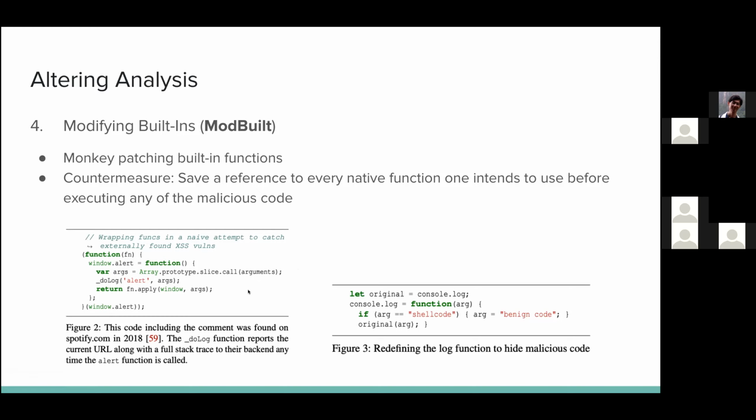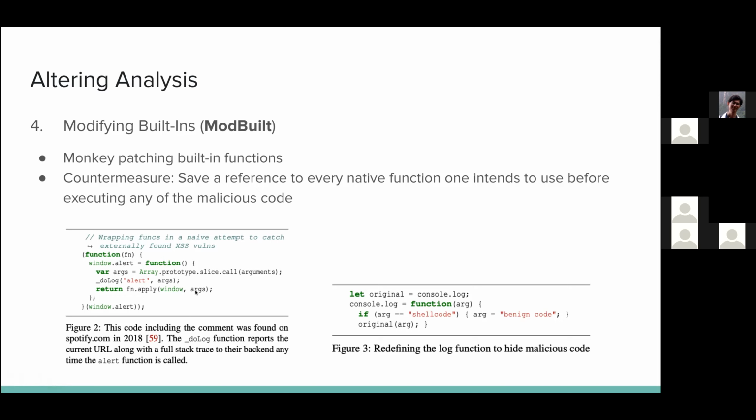Okay, so for example, I think the right side. Let's see. Yeah, please. Yeah. So okay, for the left side, what it does is wrap window alert, which is a function that creates a pop-up when it's called. So what this does is log the contents of whatever is passed to the alert before it applies window alert to the original arguments.